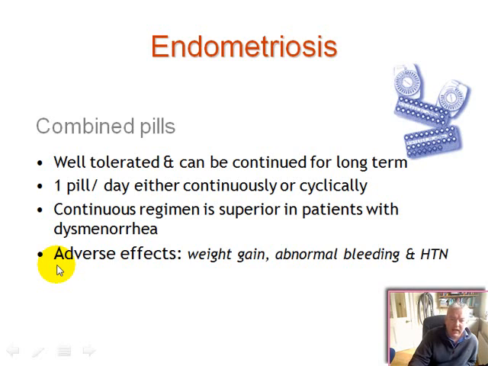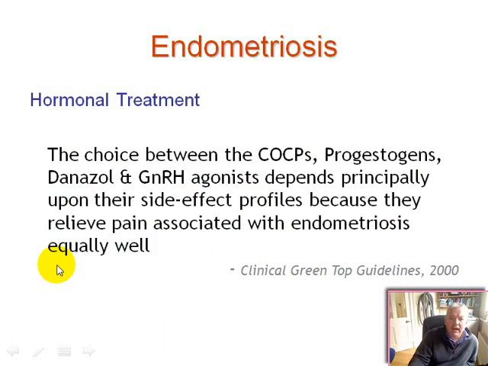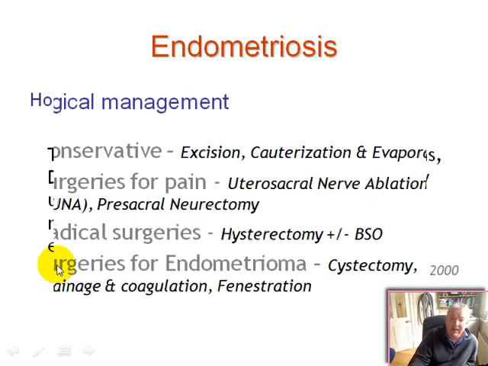The pill, as I said, is useful for these patients, and it can be very good at maintaining them once you've diagnosed the disease. And the gonadotropin hormone releasing analogues can be used for 6 months typically, but you will get recurrence of symptoms, and this is usually used in conjunction with surgery and ahead of any fertility management. If patients have a lot of symptoms with their gonadotropin releasing hormone analogues, then we can use add-back therapy, which is basically HRT. And again, there isn't a major difference between these various treatment modalities, and it all boils down to what's most acceptable to the patient and what works best with them, and sometimes it's trial and error.